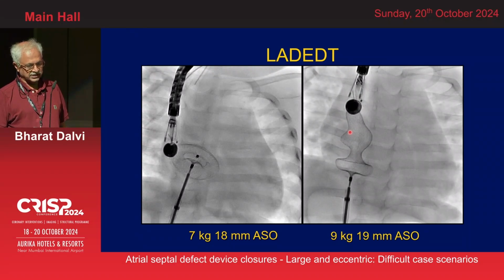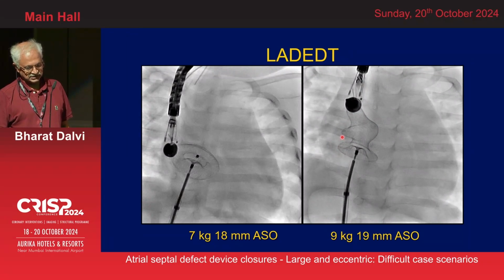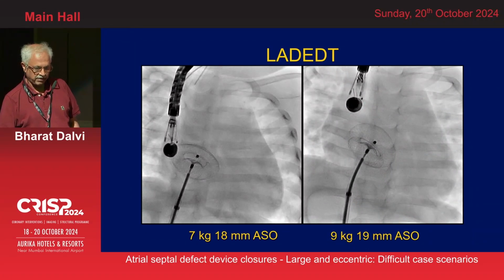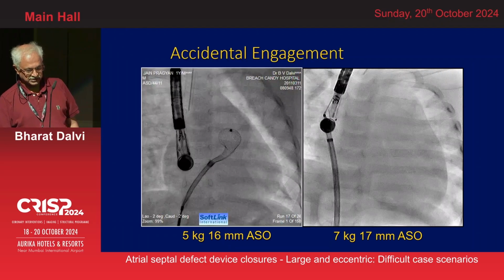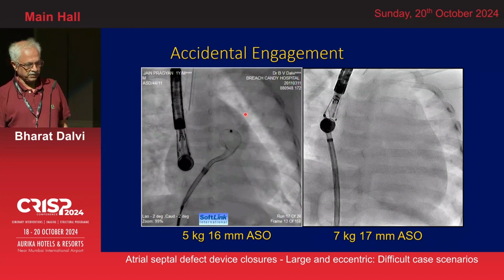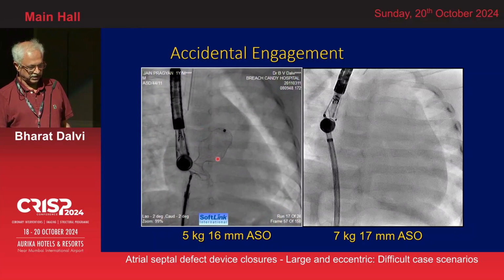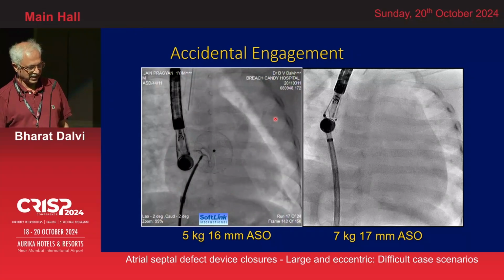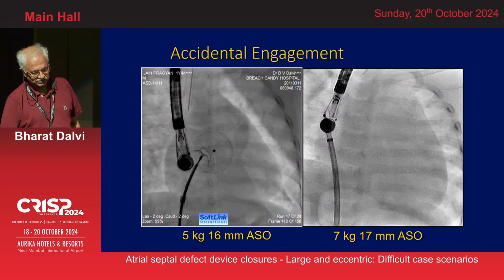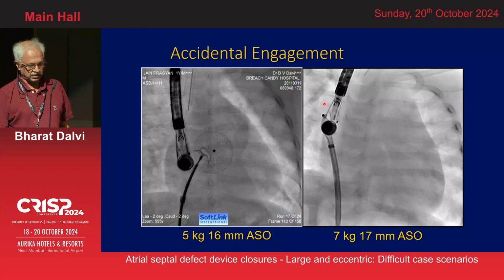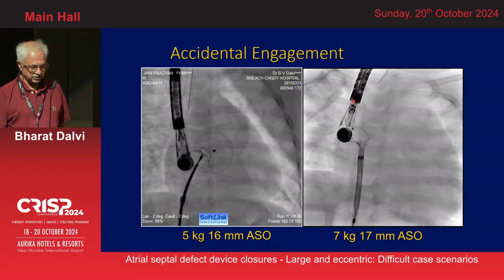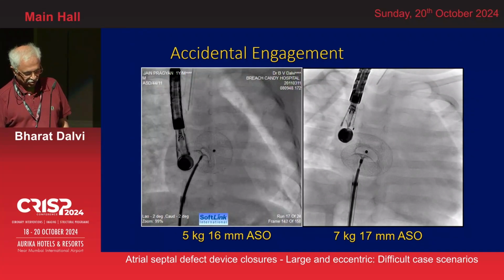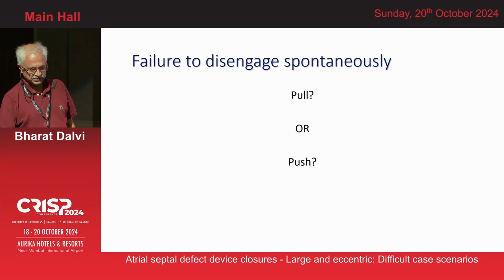This is the engagement into the right superior pulmonary vein here, and you can see that when there is no spontaneous disengagement, you are able to disengage it by forcing the left atrial disc out of the right superior pulmonary vein. So this is an example where, while engaging into the left superior pulmonary vein, it automatically got disengaged and got engaged into the left atrial appendage. And again, this engagement was made use of to deliver the device. And this is an example where, trying to engage into the right superior pulmonary vein, it got prematurely disengaged. Here it gets engaged into some part of the left atrial roof, which was used to deliver the device successfully.